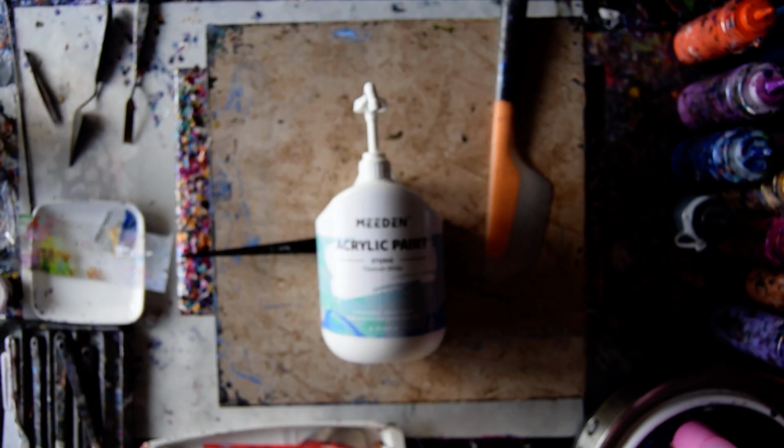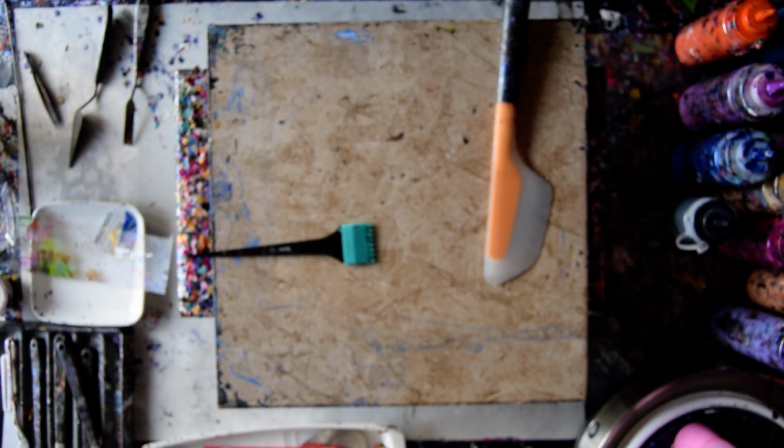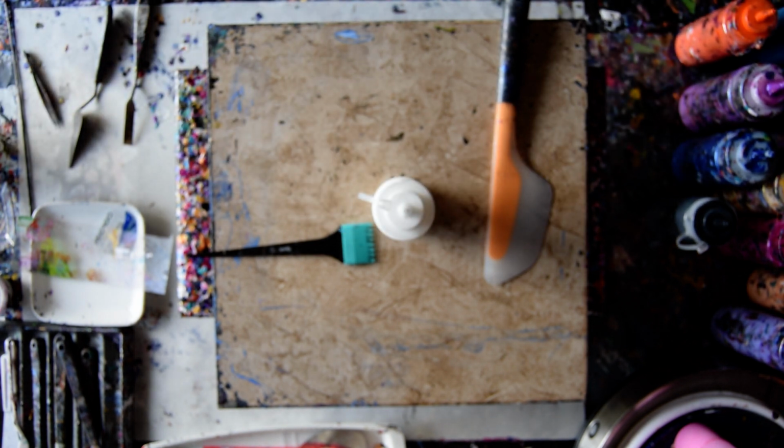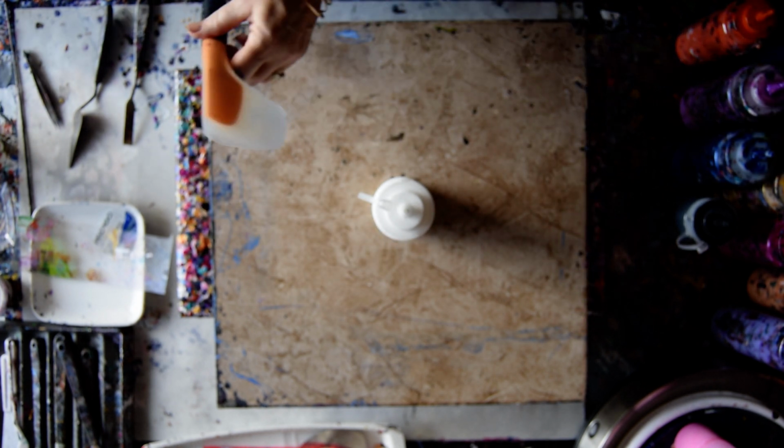I'm going to use a 12 by 16 inch canvas. I've mixed it. It's pretty heavy. I've mixed it about 4 or 5 parts Floetrol to the heaviness of the paint. I'm still experimenting. I have not put any GAC 800 by Golden in the mixture yet.